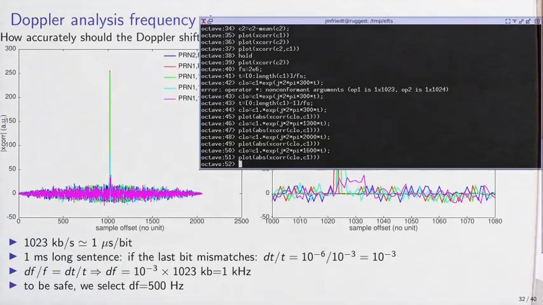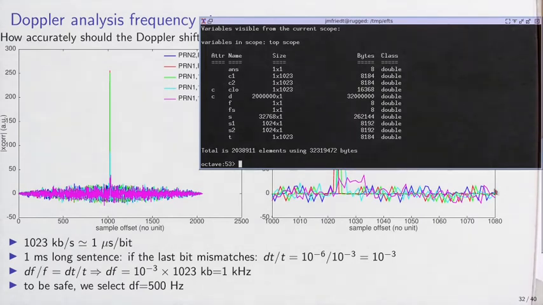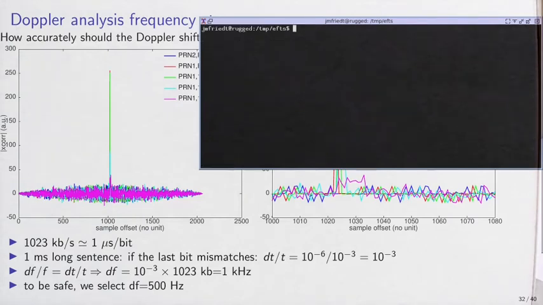We have this data set that we collected, this data set D, and now we wish to run a correlation. So let us create an analysis script for this sequence. So we have loaded the data D, and what we need to do is to shift for all Doppler shifts from minus 120 kilohertz up to 120 kilohertz, which is what we've seen to be the safe boundary for the local oscillator offsets, with steps of 500 hertz.